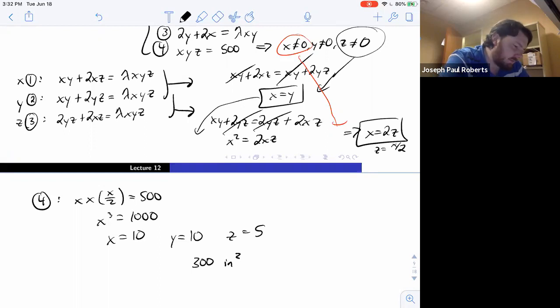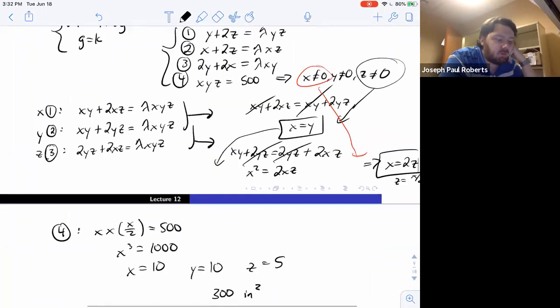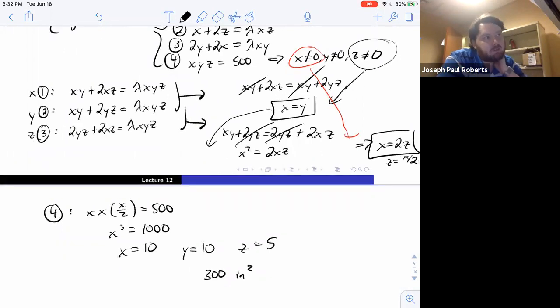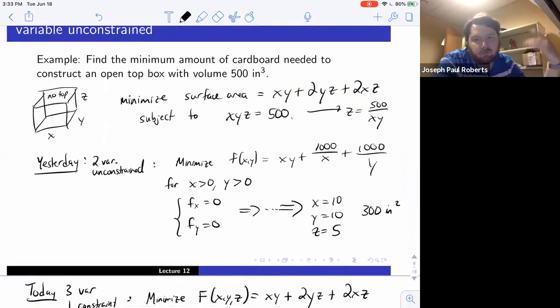Okay, and that's the same thing we got before. Again, I'm sort of skipping over proving that this is in fact the minimum amount. Like I mentioned yesterday, for multivariable functions, that's a trickier issue than it was in Calc 1, and so we don't really want to get into that. But you can assume that if I'm only asking for a minimum and you only get one solution, that ends up being the answer, that I'm not going to try and trick you here. We mentioned yesterday this problem has no maximum, and I'm not going to be tricky and ask you for the maximum when there isn't one.